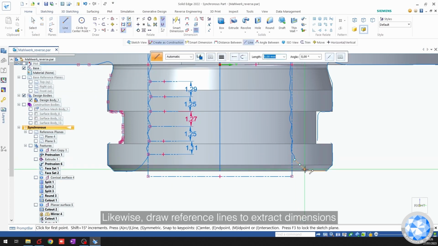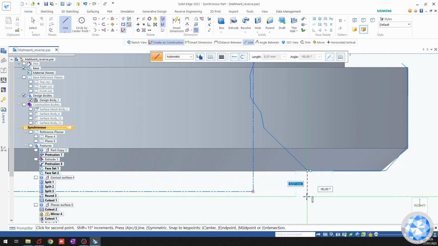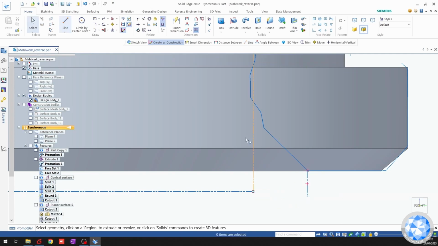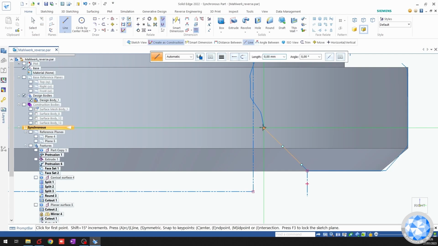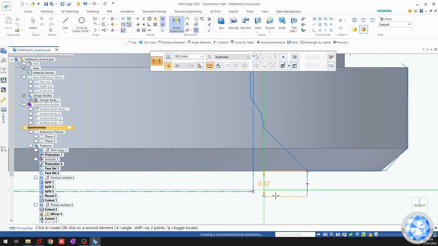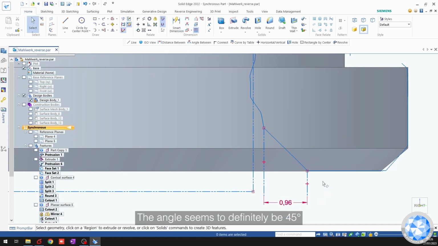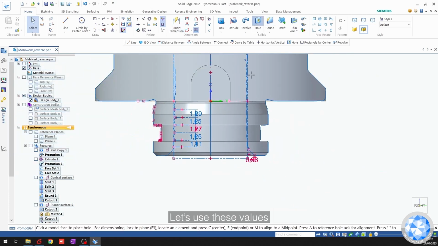Likewise, draw reference lines to extract the dimensions. The chamfer seems to have a size of 1 millimeter and the angle seems to definitely be 45 degrees. So let's use these values.